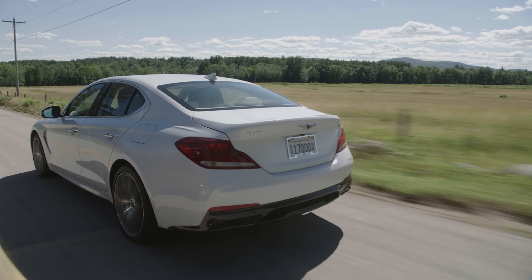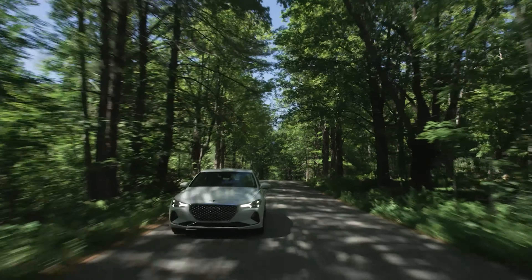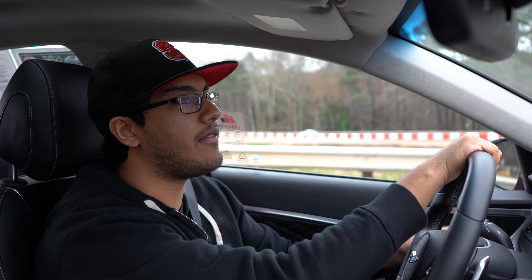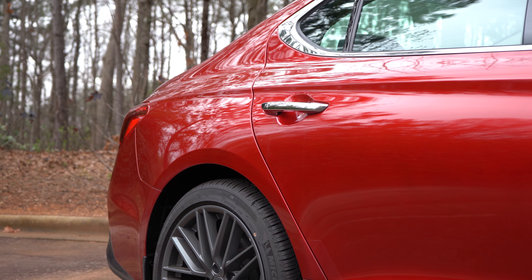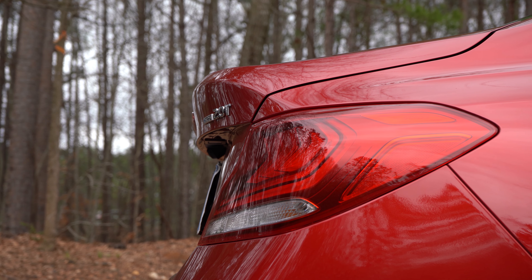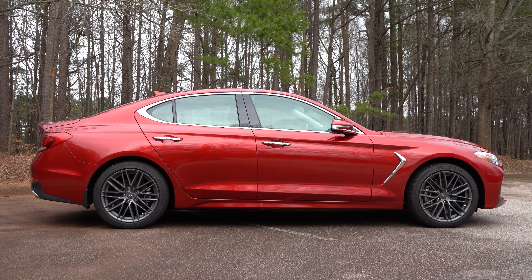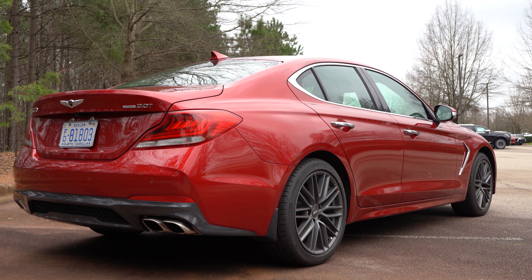This is actually a vehicle that you can be satisfied driving in. It doesn't have quite the same substantial quality feel that the G80 has — the G80 weighed well over 4,000 pounds and you felt it really dig into the tarmac. This thing weighs about 3,500 to 3,600 pounds, only about 150 pounds less than the Stinger. Less weight should translate into slightly better fuel economy and less unsprung weight. And in the corners, there's definitely a lot less body roll. This is definitely tuned much better, and as a proper full-on sedan — not a hatchback — it doesn't have all the extra weight and bracing in the rear end.